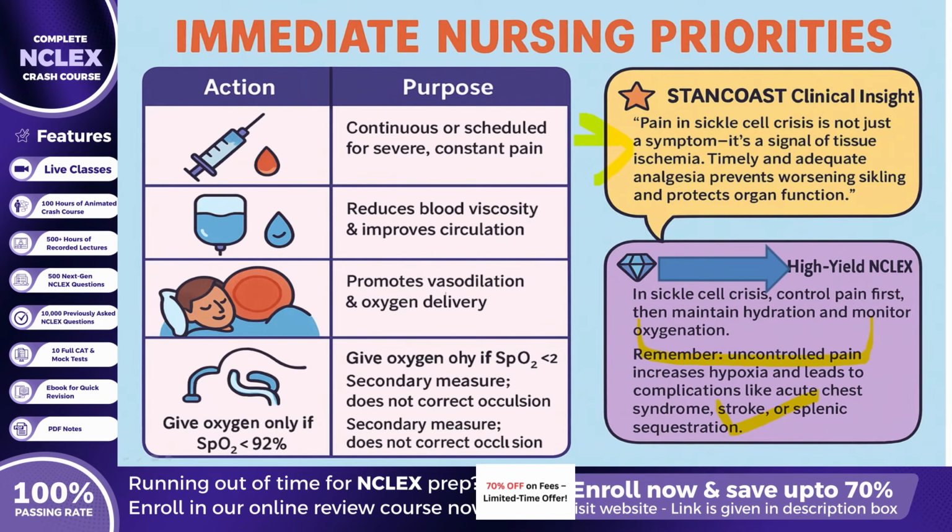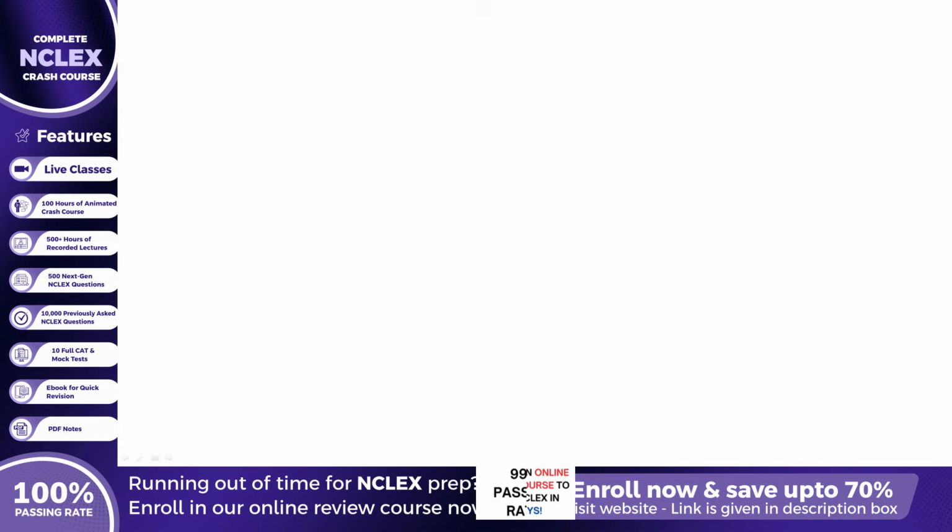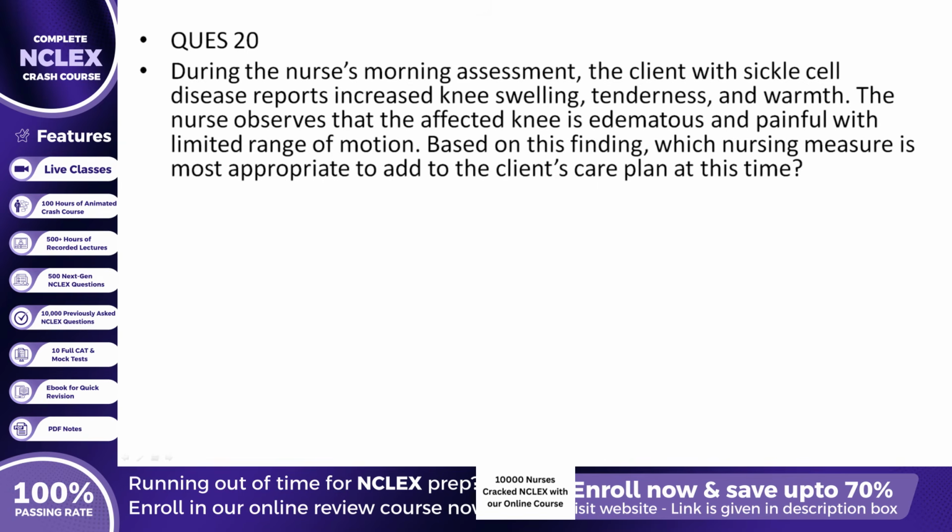Moving ahead to another critical nursing judgment scenario, let us consider the situation carefully. During the nurse's morning assessment, a client with sickle cell disease reports increased knee swelling, tenderness, and warmth. On closer examination, the nurse notes that the affected knee appears edematous, painful, and has limited range of motion. At this point, the nurse must decide which intervention is most appropriate to include in the care plan.